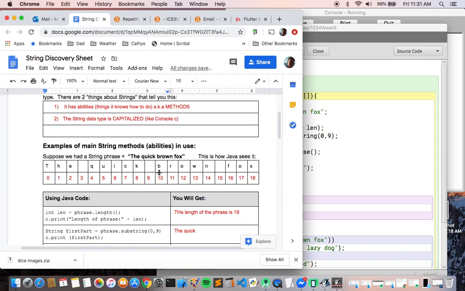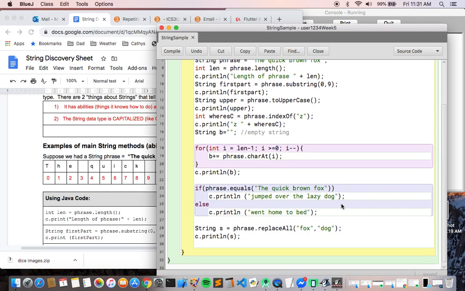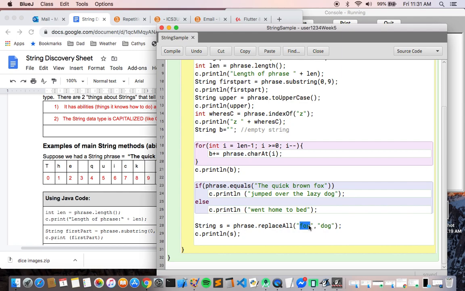Actually, I think this entire phrase, there's no duplicates, I don't think, is there? The quick brown, oh yeah, there's the O here and the O here. So I could say the quick brawn fax if I want to. Replace all O's with A's, and then we can do that instead. So it will replace everything it finds. So we can just do a single letter. We're going to look for an O, and we're going to replace it with the letter A.